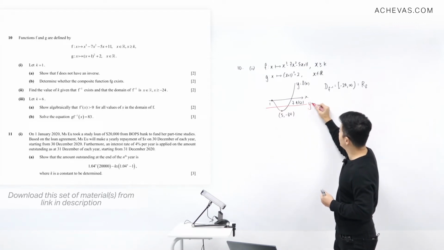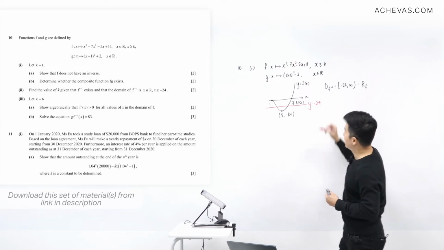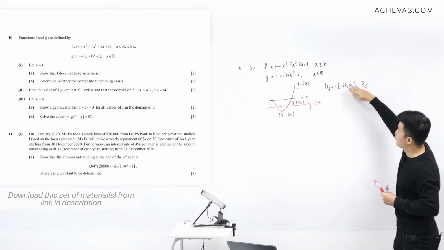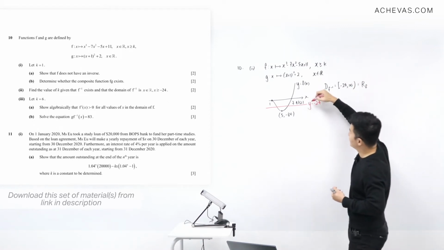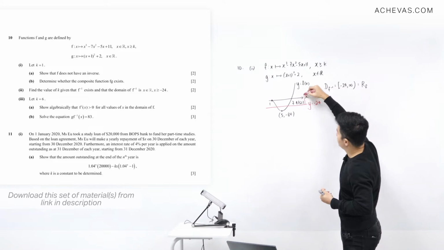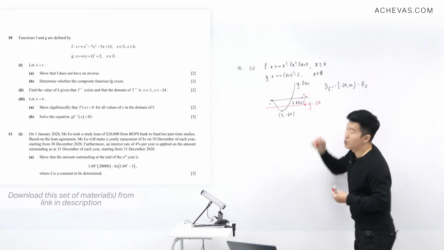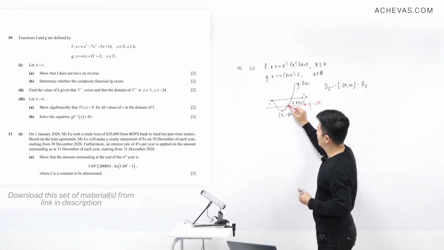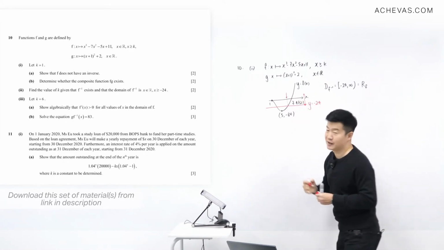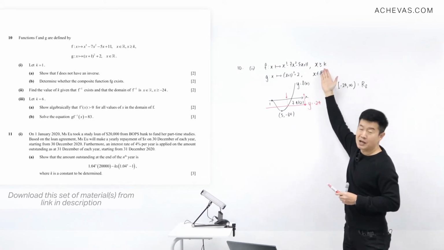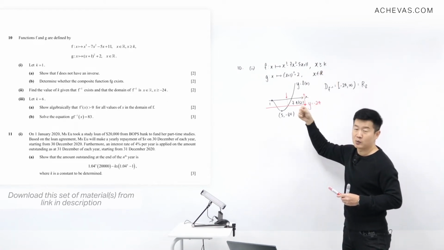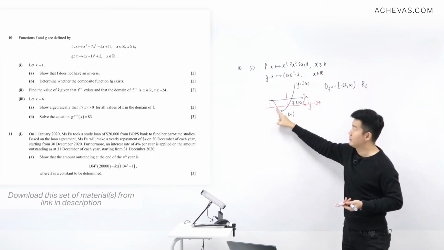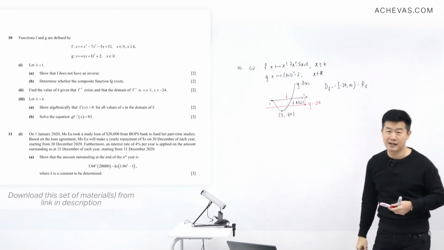This is going to be the line y is equal to -24. And according to the question, the range of f must be from -24 onwards. So we're going to be looking at from this part upwards. From -24 onwards, which means that k must be this value here, right? k must be this particular value because like what we have discussed, x must be bigger or equal to k, and then it must be a one-to-one function. So the minimum possible k can go is actually 5. It cannot go anywhere that is less than 5.